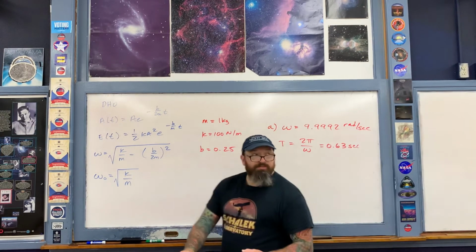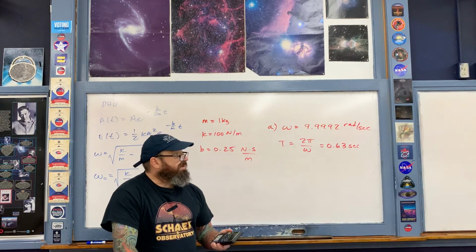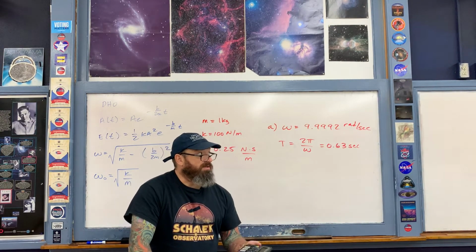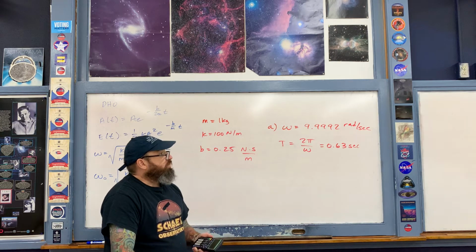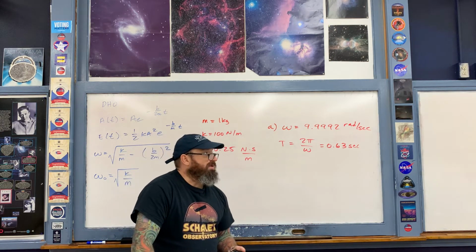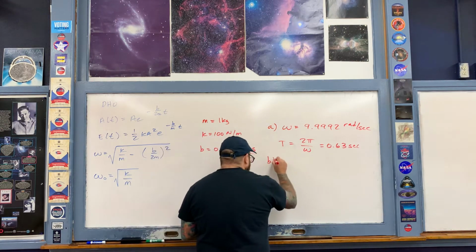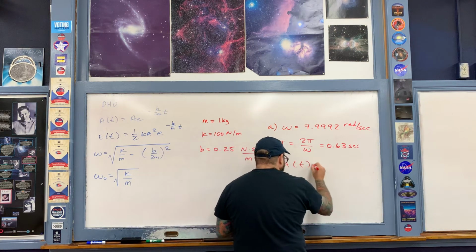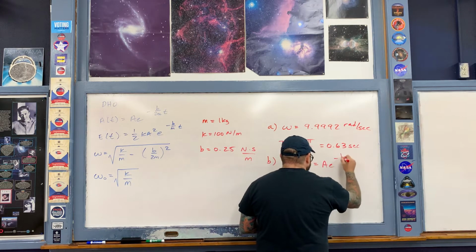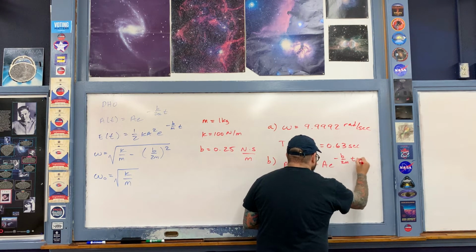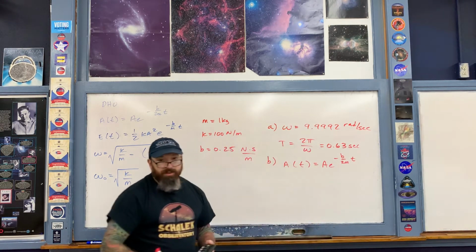Okay, so now in part B of the problem, this is where I specifically take a look at the amplitude as a function of time. It says, what is the fractional decrease in the amplitude per oscillation? So in part B of the problem, now we're going to take a look at the amplitude term. Let me go ahead and rewrite it here. That is this expression. Note the exponent.